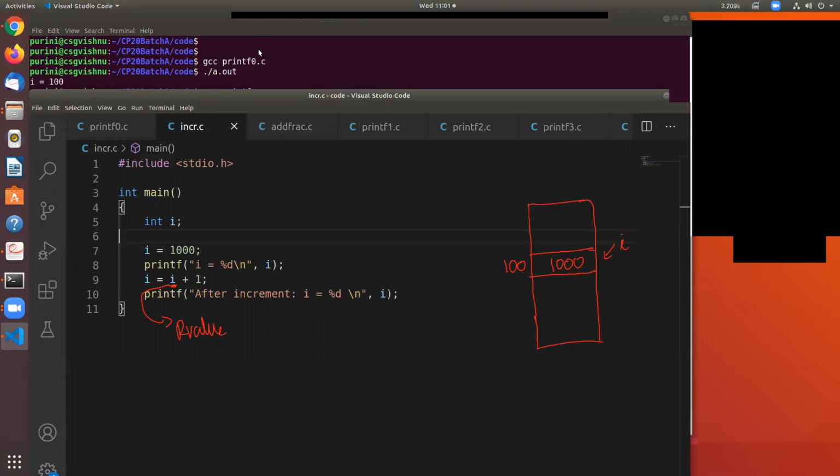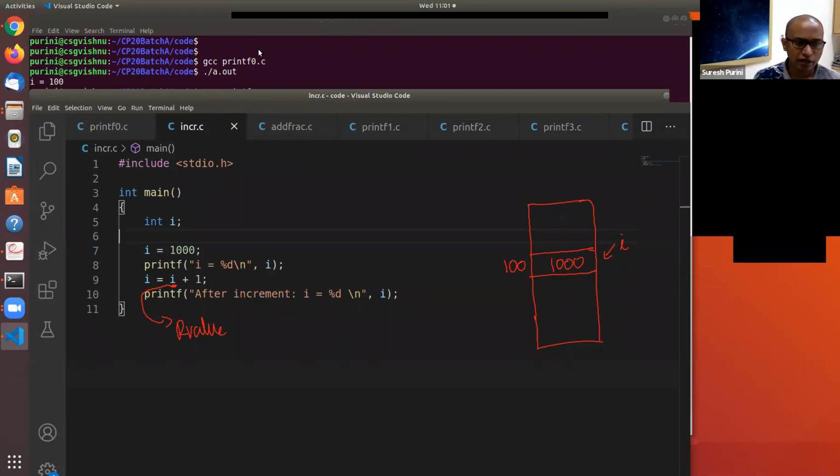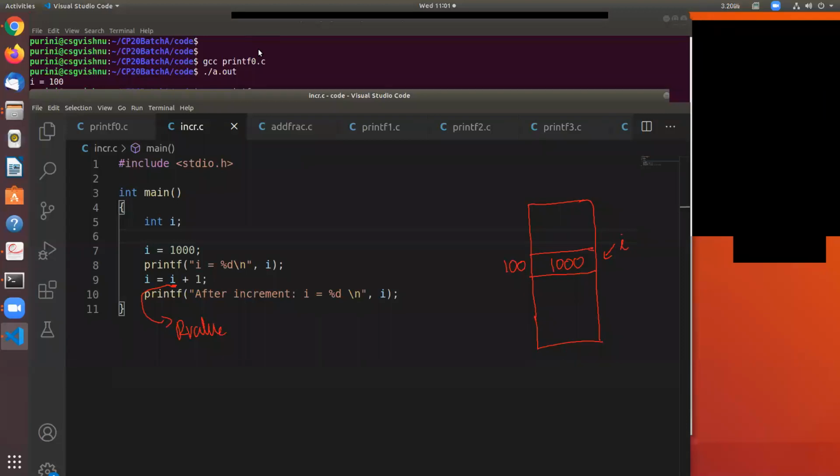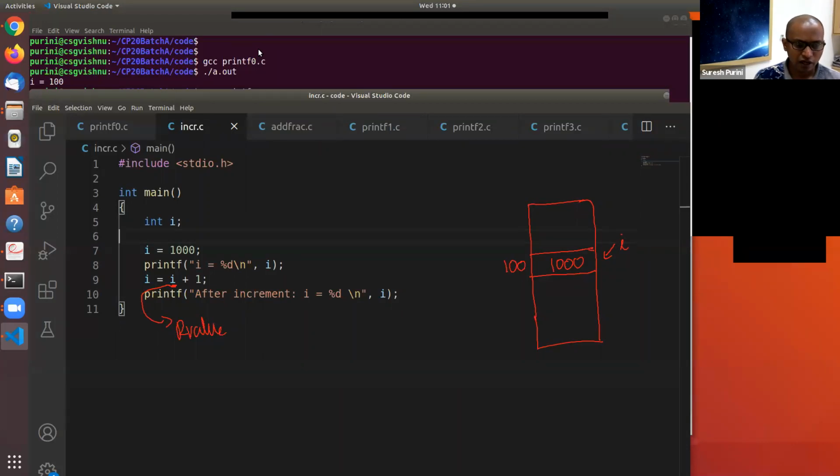So this is an important idea, and you may want to use it in your problem 8 and in 1 or 2 problems in lab 2, where the same variable occurs on the left hand side and on the right hand side of an assignment statement.